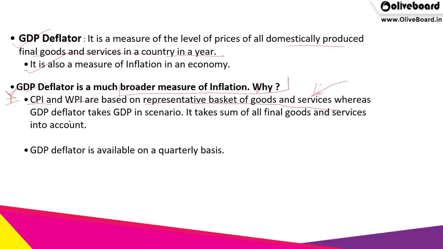But GDP deflator, it takes everything, each and every good and service produced in our economy. It takes the sum of all the final goods and services into account. GDP deflator is available on a quarterly basis. This point is important. So it cannot show the current scenario, the most recent scenario. So this is the drawback of GDP deflator.